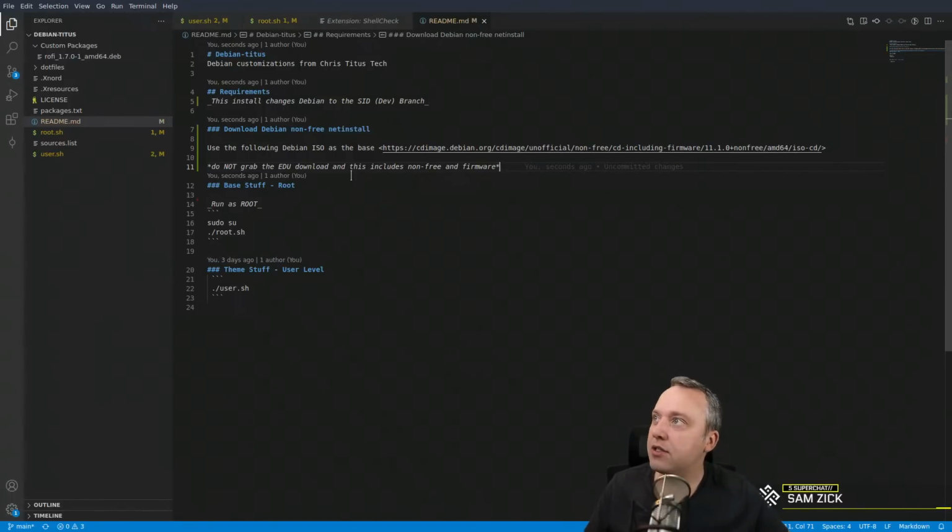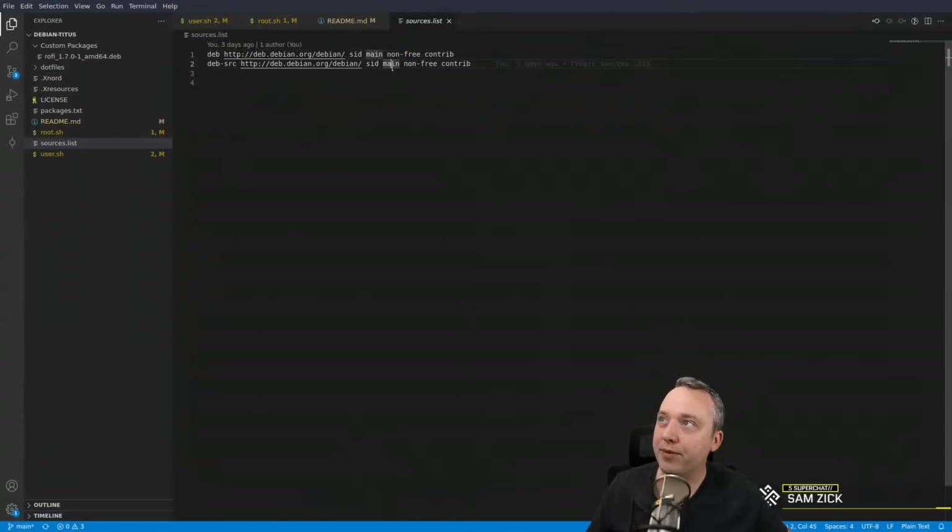Even if you do all that, if you look at our sources.list that I'm actually copying everything, it'll actually change it. So even if you do grab the regular file without all the non-free stuff, it probably will work as long as you have your base system operational. Because once you install it and you change the repository to what I'm using, it's going to change it to non-free and with firmware and all that stuff anyways. So important to know.